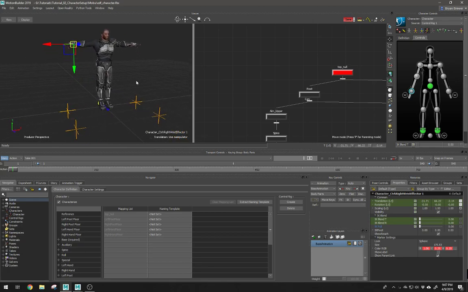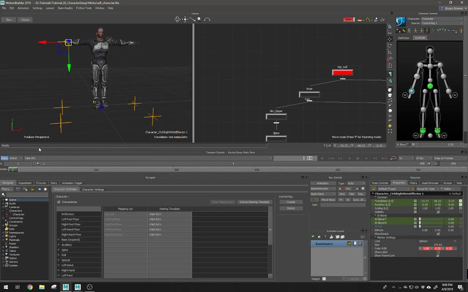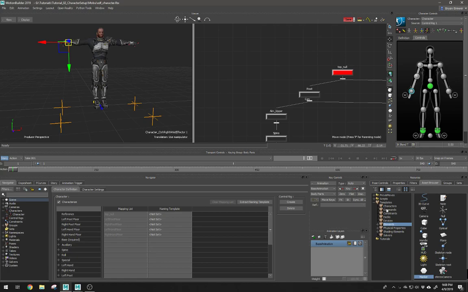So what else do I want to do? All right, character extensions, kind of back onto character extensions. So I've got my character rig. I want to put some character extensions in. You can go right to your asset browser, go to your characters, and then there's a character extension right there.